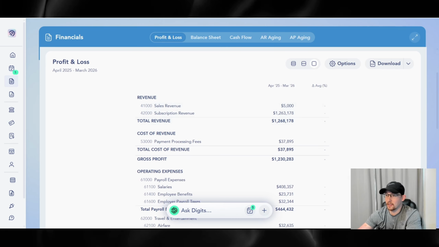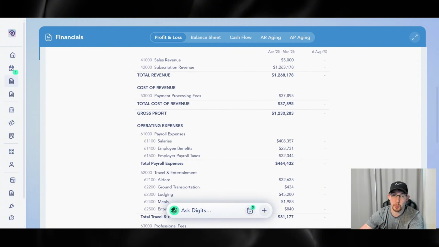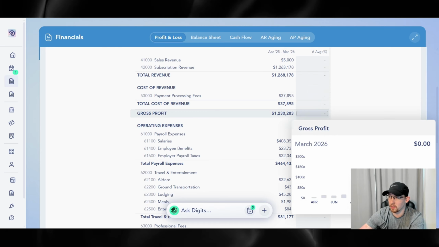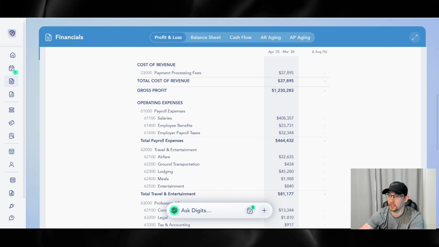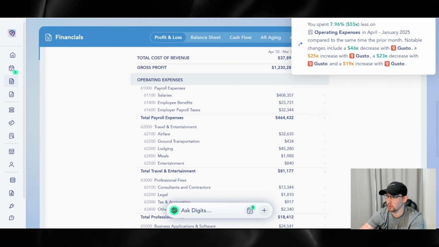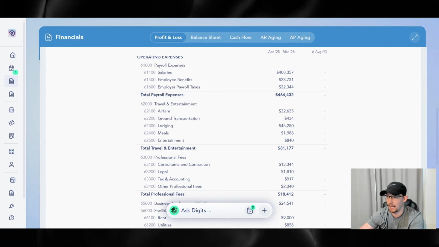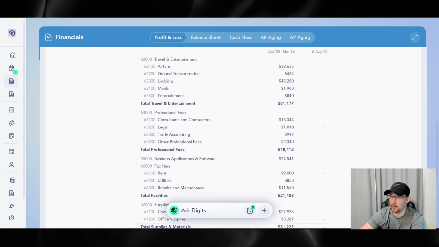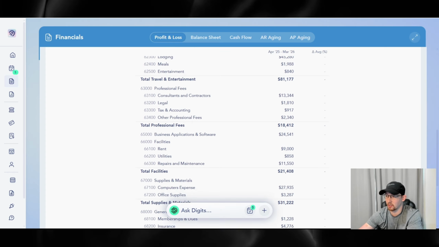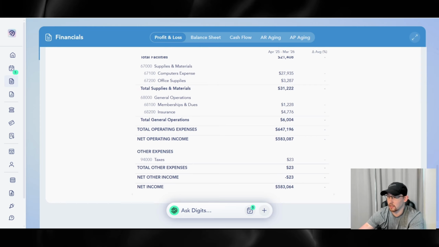So this is going to be the same thing, where you're going to have your revenue up top, and then you're going to have your direct cost, your cost of goods sold, or cost of revenue is typically what it's called. Then you have your middle, your gross profit. Your operating expenses are going to be reducing that gross profit, and it's going to start to tick away and reduce that gross profit until you're left with net profit. That's down here, net operating income.